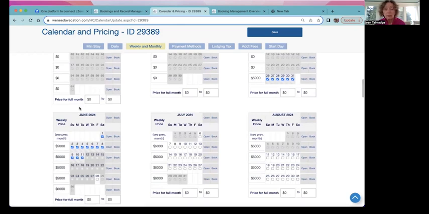But some of you might have bookings already for next summer. And so if you go to booking management now to start using it, it won't allow you to if you've already shown on your calendar those weeks as booked. So what you'd have to do is, let's say you have already booked the first week of July, you'd have to go to your calendar and unbook it, and then go to booking management and put it in.